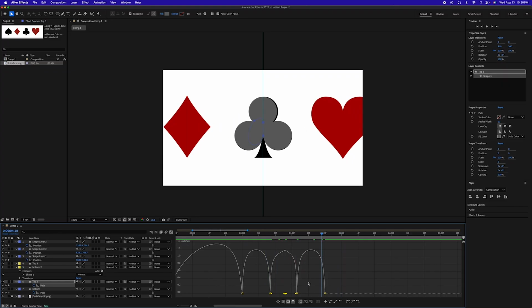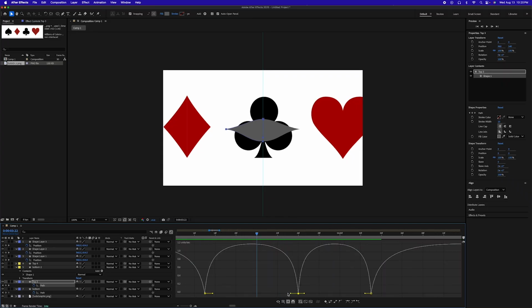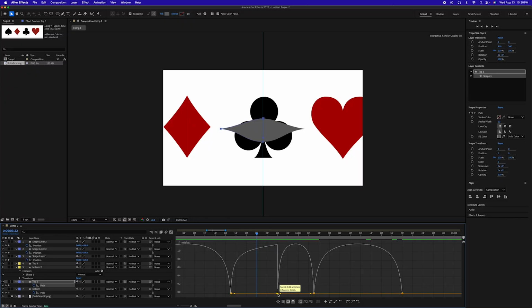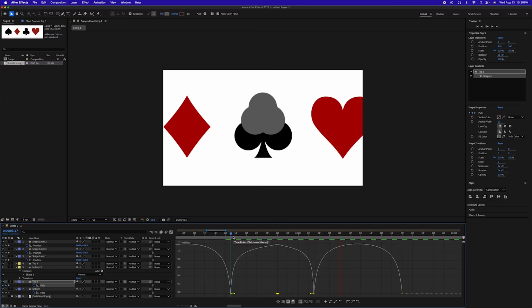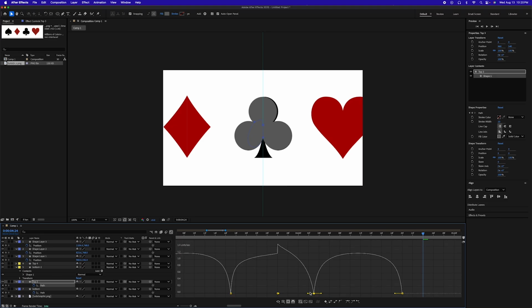So you guys see what I did there? So we want to make sure this handle is selected, zoom in a little bit with your plus and minus, and then we want this to go fast. So we want to go towards the keyframe. So now it's going to go fast, and then it's going to settle into place. So we wanted it to settle into place.